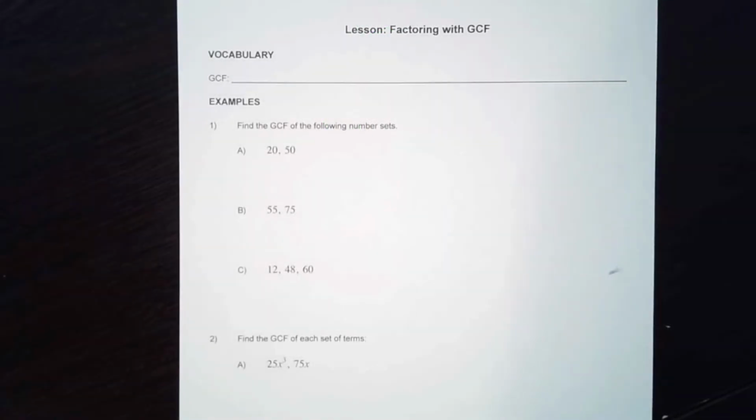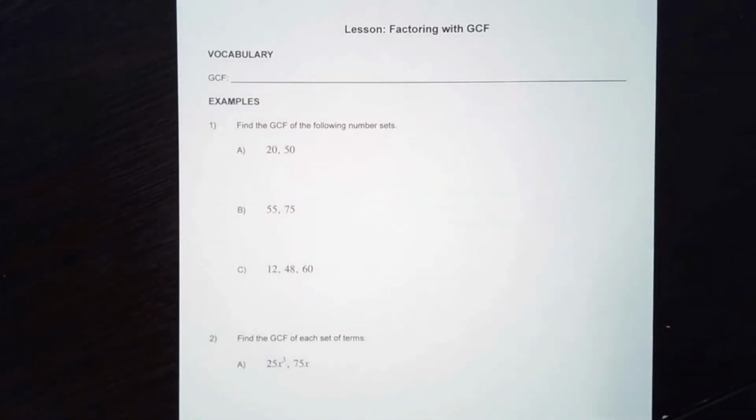Hello everyone, today we are going to be talking about factoring. Specifically, we're going to talk about a method called factoring with GCF. Now, we haven't talked about factoring quite yet, but this is going to be the first lesson of several that deal with factoring. And so we're going to start by looking at this idea of a GCF and how that helps us in this concept of factoring. So we'll get to the factoring part. We're going to start with just the GCF piece here first.